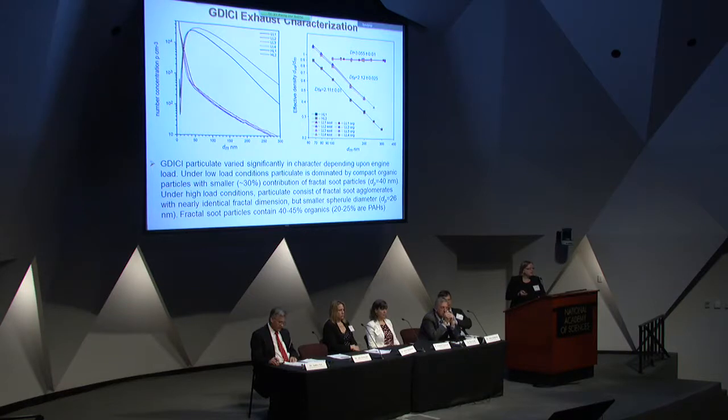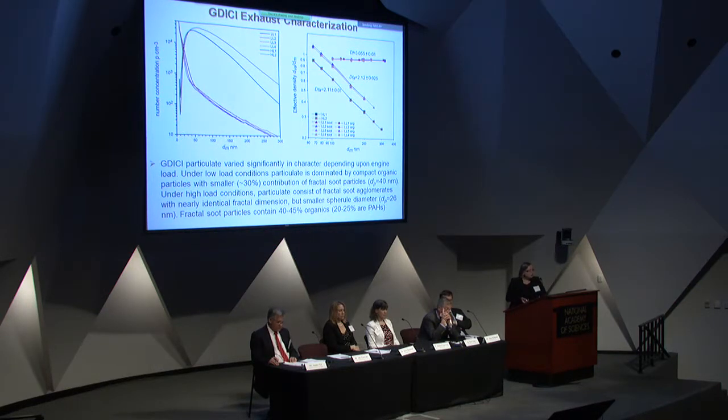In this case, we find that engine load has an enormous impact on the number concentration and properties of particles emitted by this engine. Here, for example, this set of lines shows low load conditions. You could see that particles are very small. There are many, many ultrafine particles, and they're tailing off towards larger particles. At high loads, you could see the particle number concentration is much higher, and the particles are much larger. So the mass of emitted particles is very, very large.